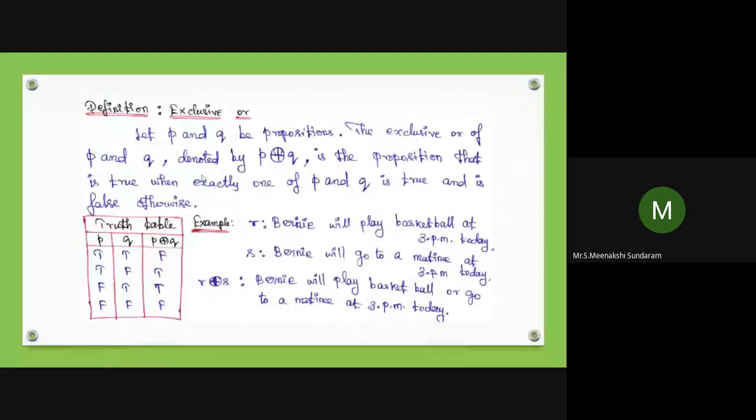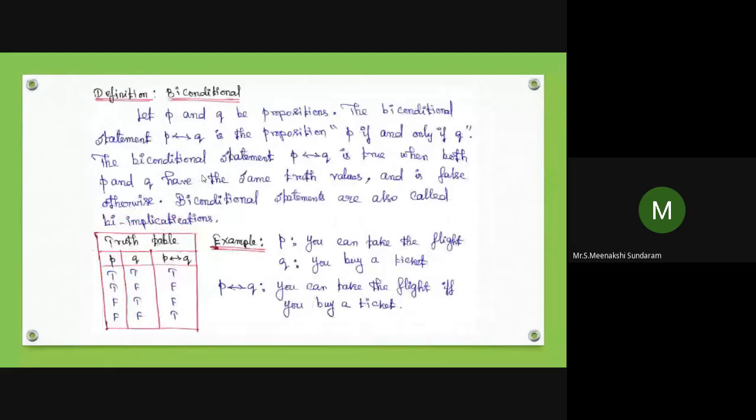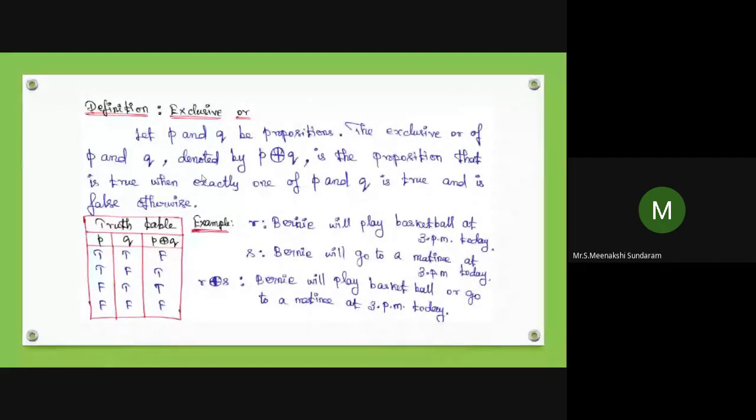One input true and another input false, then we can say it's true. The same holds for the negation of the biconditional, the opposite. See, for the biconditional, if both inputs are the same, the output is true; different inputs, the output is false. For the negation of the biconditional, both inputs the same is false, and different inputs is true. So the negation of P biconditional Q we can write as exclusive OR.